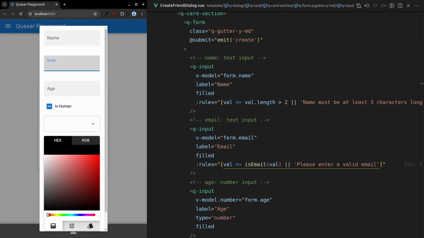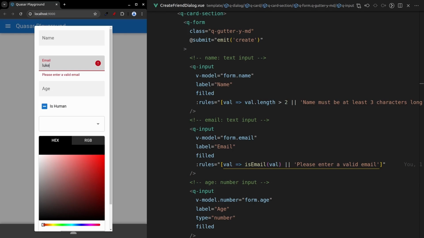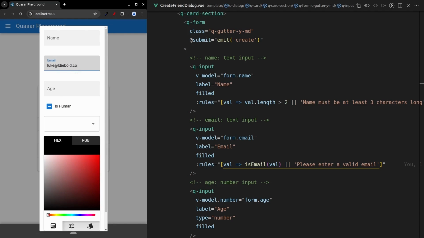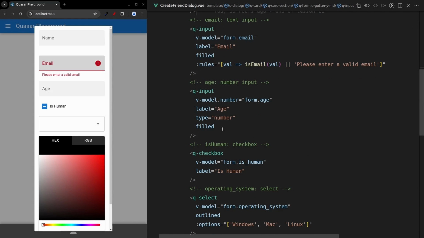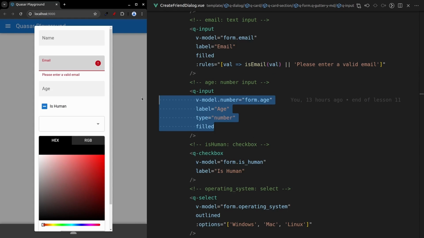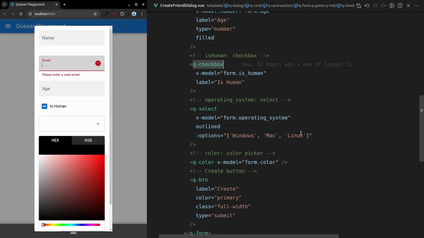Let's give this a try. We start typing, it's invalid. And then the moment that it is correct, that error disappears. How cool is that? So simple. This is a great way to get started with validation. I'm going to leave the next one for you so you can try validating the user's age. Maybe you can try checking if the user is over 18. But I will show you how we're going to validate an array of strings.